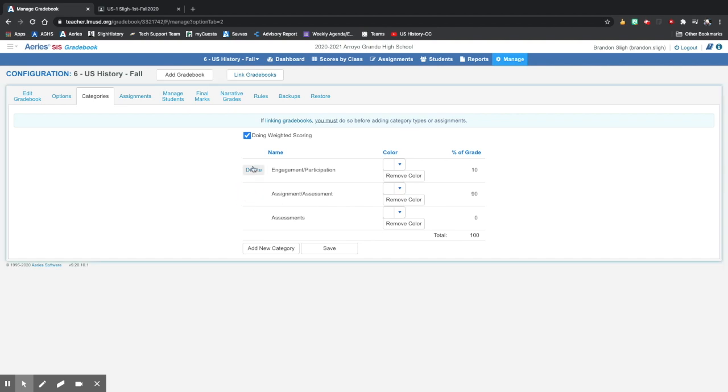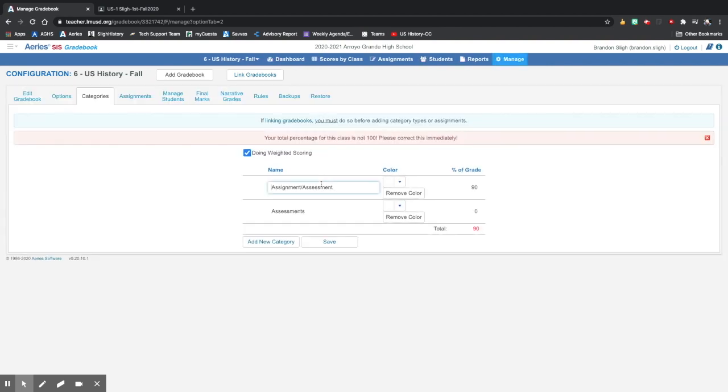Instead, what I'm actually going to do is delete my engagement and participation category for right now. I'm going to copy this and carry it over to this one, because what happens is when an assignment is imported from Google Classroom to Aeries it is basically just given the very last category every single time. So for me, it used to be engagement participation. I changed it to assessment, and then I realized, wait a second, my assessment and my assignment categories are worth exactly the same percentage. I can just combine that and have this be renamed.